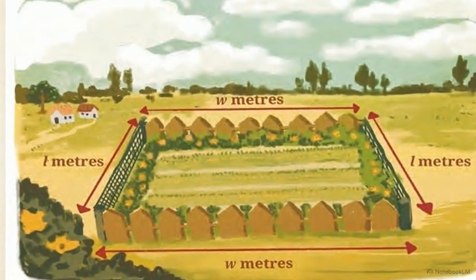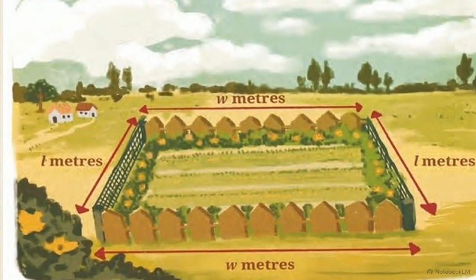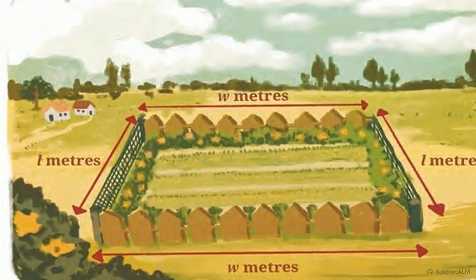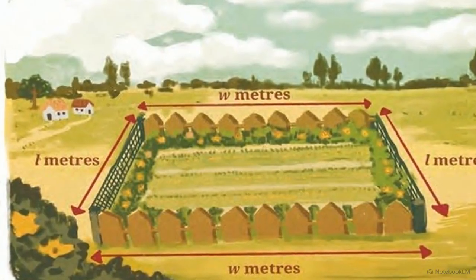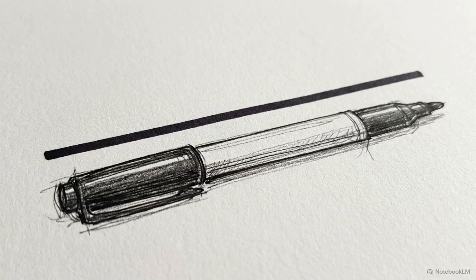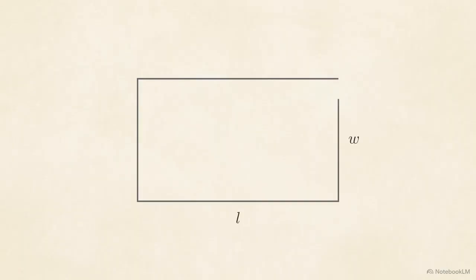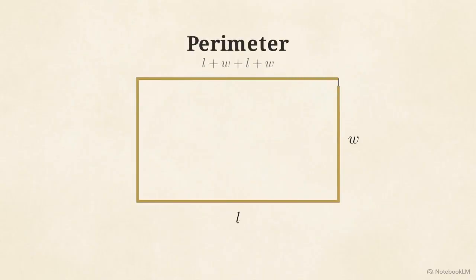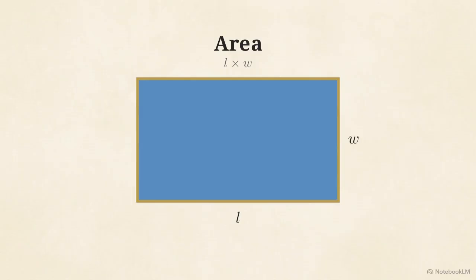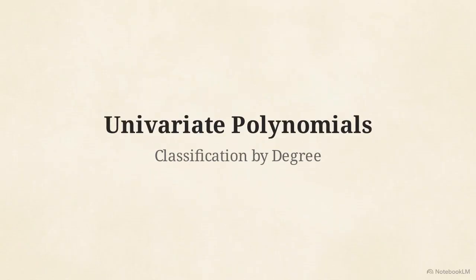Sowing special seeds throughout the garden costs $50 per square meter. Because seeds cover a surface, we multiply length by width to find the area. That adds 50 LW to our total cost. Translating word problems accurately requires isolating the physical reality of the situation. You have to decide if the action represents a boundary, which means adding lengths, or filling a space, which requires calculating an area.